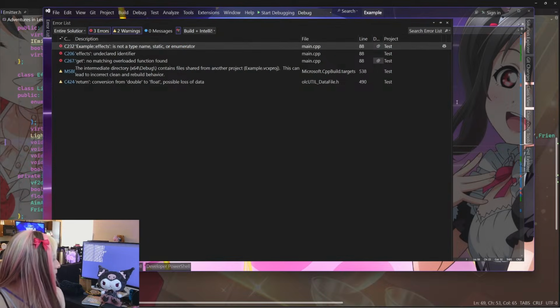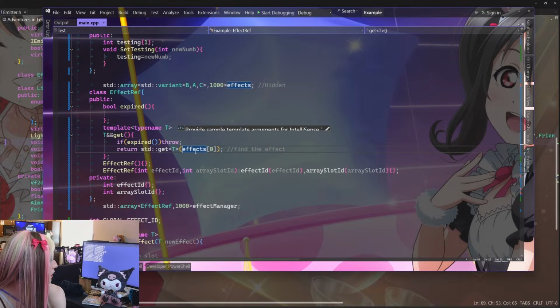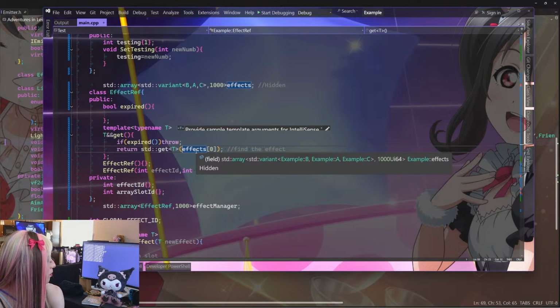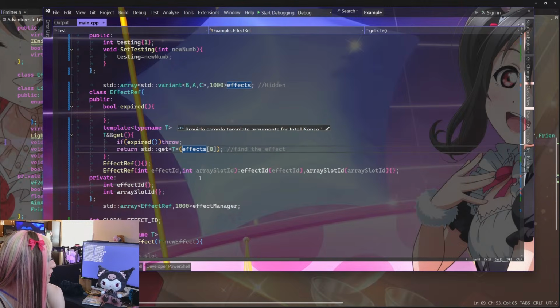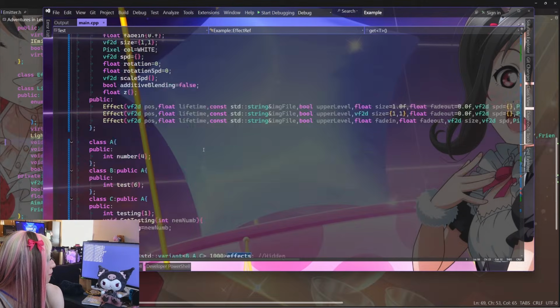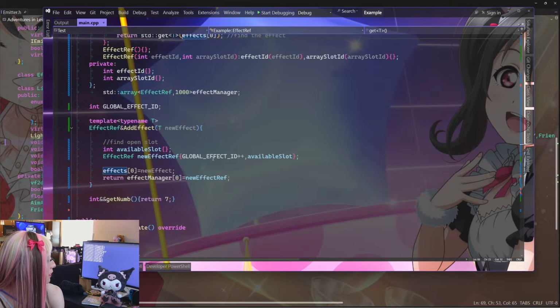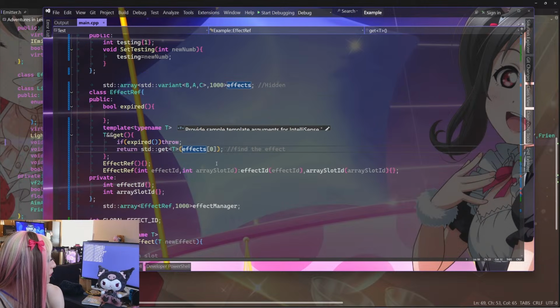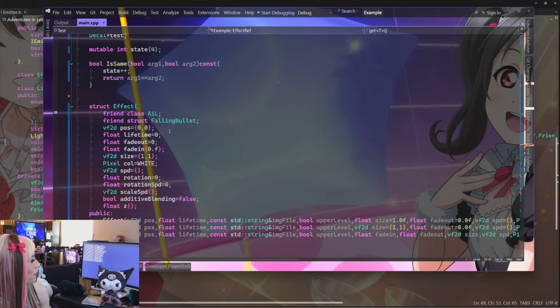It's not a type name, really? Okay, weird. Example effects. It's complaining about here. I'm not sure why.